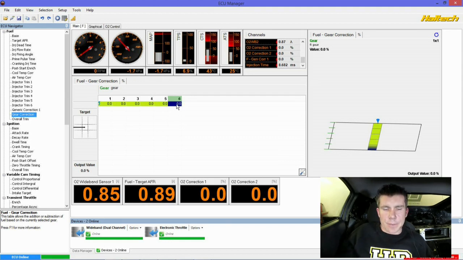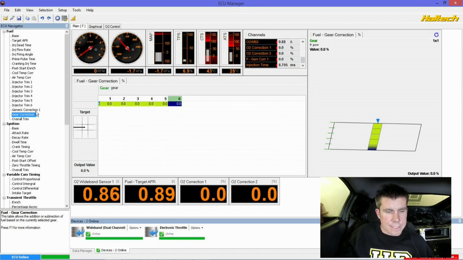But if the engine's being operated in 6th gear, let's say we might want to add 5% additional fuel. Now, the reason I say that is, if we're in 6th gear, there's a pretty good chance we're going pretty quickly. So that to me is going to indicate that the engine is under sustained high load. So then we can just add that 5% trim in there to add a little bit more fuel, run the engine a little bit richer, and help prevent any potential problems that we're going to have there with detonation, etc. So that's one way we can do it, is through the gear compensation table.